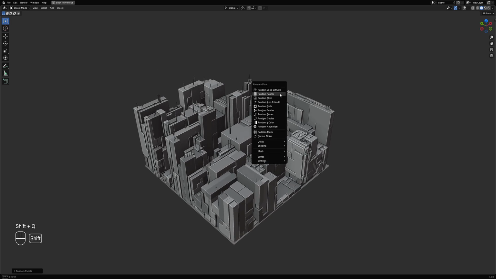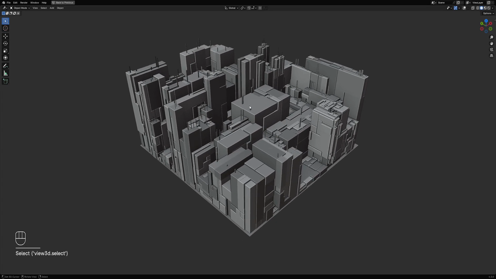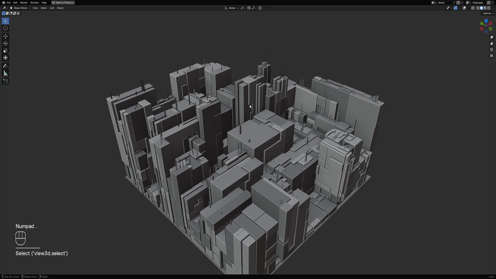So we used random slice and random panels and the pre-select add-on. So again, download the pre-select add-on from my Patreon, patreon.com/blendergappy. It's free, you just have to become a free member. It's free in terms of cash, but there's a bit of a condition, and you just have to become a free member, of course.